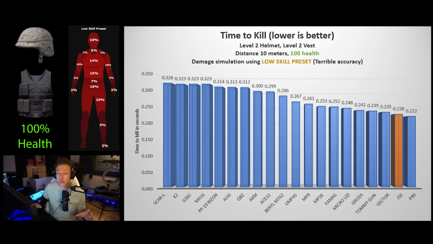that you can find as a world spawn if your enemy has level 2 vest, level 2 helmet, and is full health, which is basically the most common encounter you'll get in PUBG. Full health and level 2 gear. It's like the most basic encounter you're gonna get in this game. Well, in that case, if you're like, where's your gun? Well, yeah, you're gonna kill the fastest with the JS-9. And that's the secret. And that's the point of the JS-9.